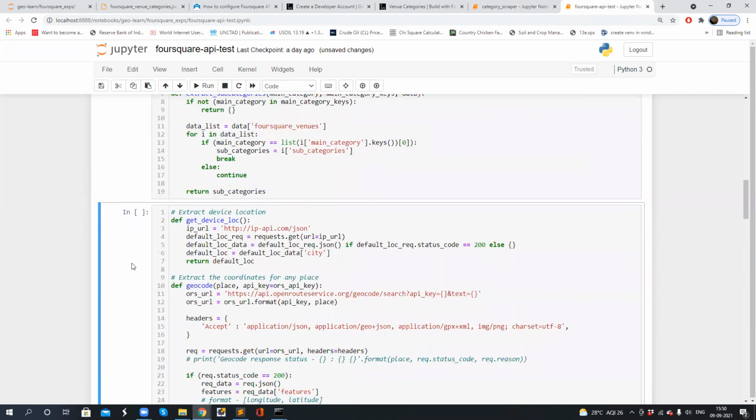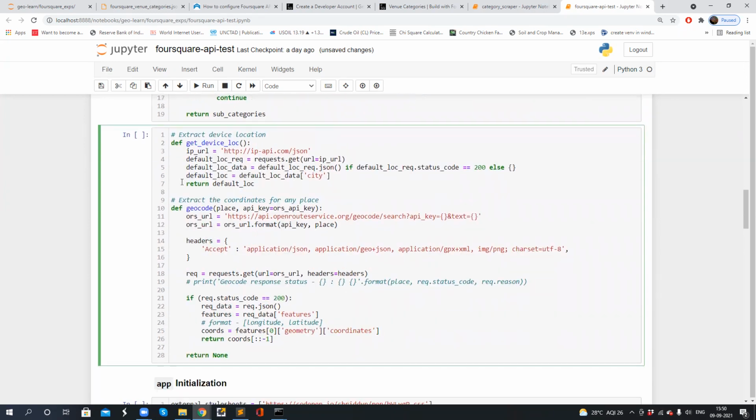For that purpose, we should pass either the device location or our own custom location. So this function gets the device location. This link is again an API. If you open the link in the browser, it gives you the details of where the device is located. So I'm just scraping the city name there.